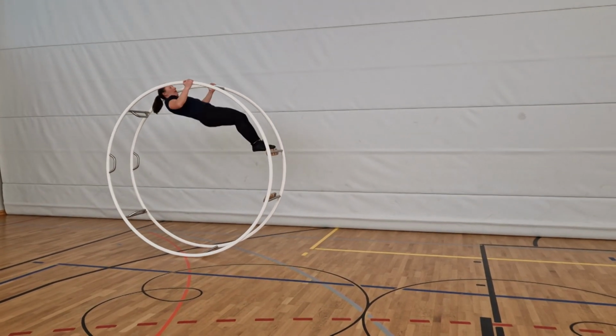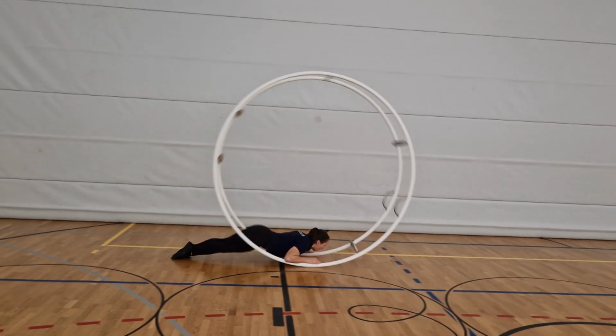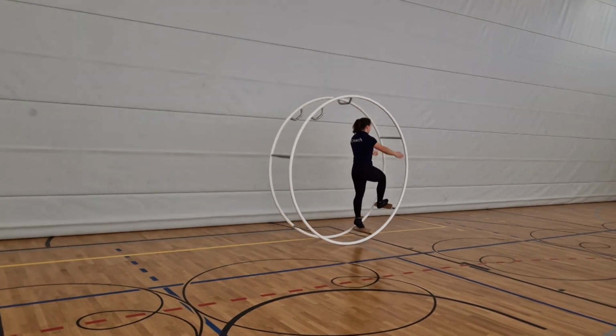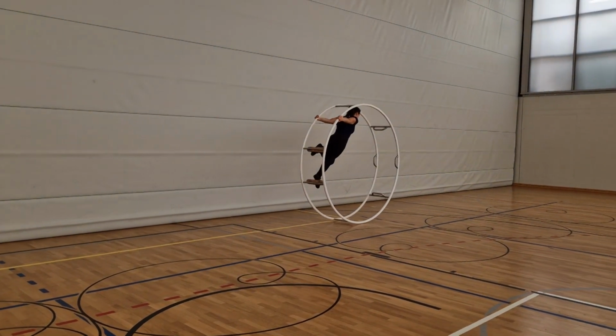Front lying forwards, forward hip circle and hip circle downward. If the gymnast masters the element, she can add a hip circle downward. The legs will be on the boards after this, so that many other elements can be added.